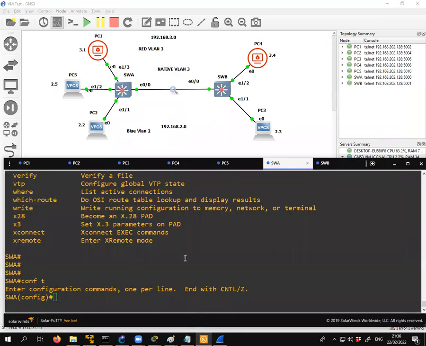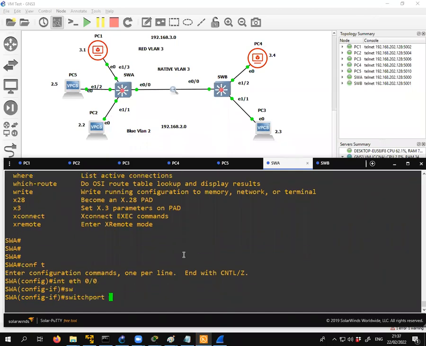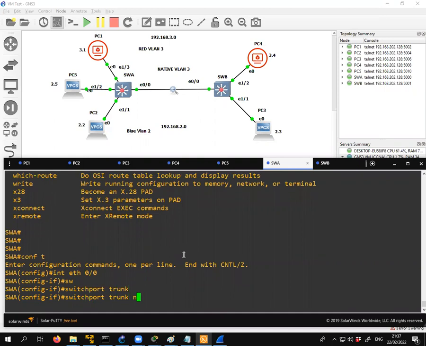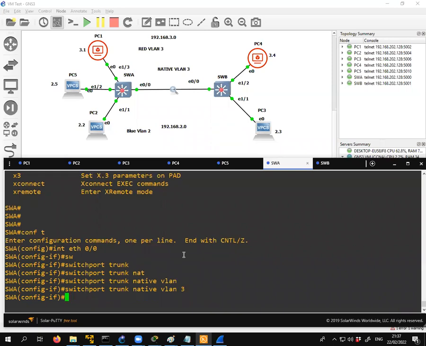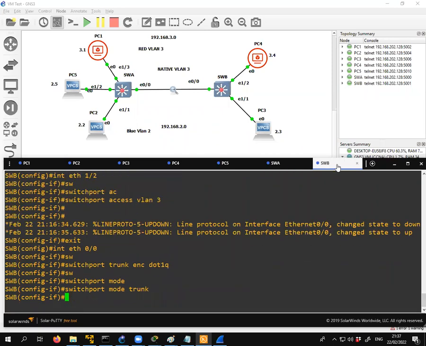So go into the switch, interface eth 0/0, switchport trunk native vlan 3. Then I need to go into switch B and do the same thing.